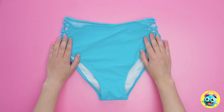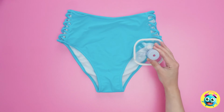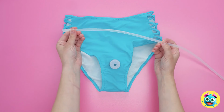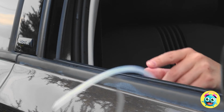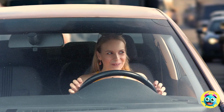There. And now to add a little hole in my underwear. Just like that, not too big. And now the nozzle will fit right through the hole. Next up, a tube. It'll fit right into the hole I drilled. Perfect, I'm finally done. All right, out the window the tube goes. Oh gosh, yes. What a huge relief. Phew, this worked great.